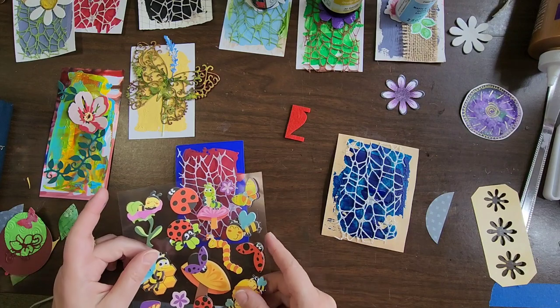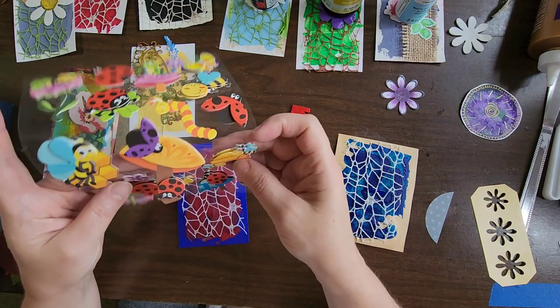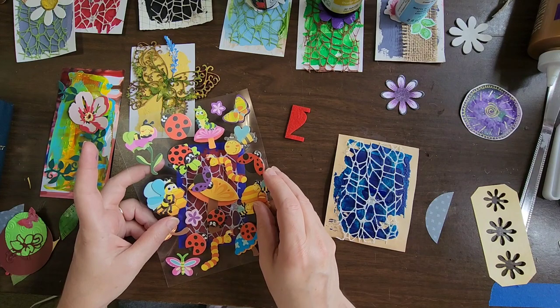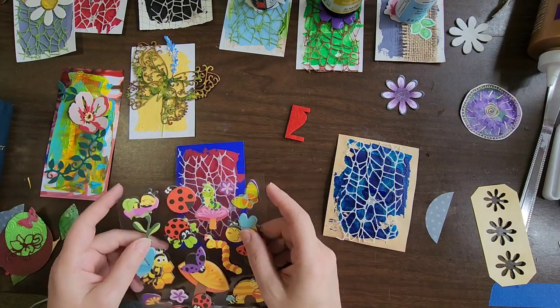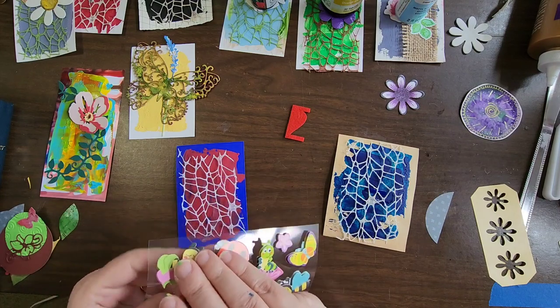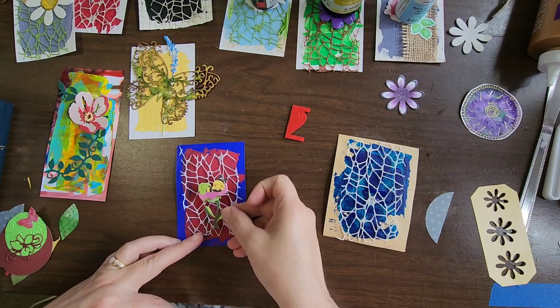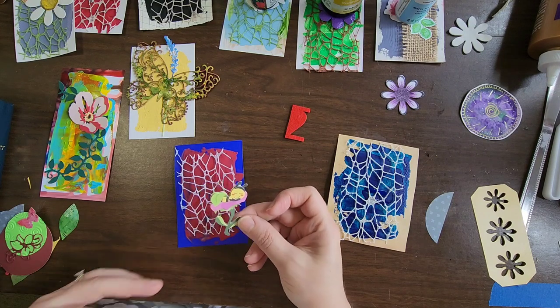That might be it. But look at this guy. He's so proud and happy. And they're 3D-ish. That one's cute too. Oh, dude. What to do? What to do? I think I'm going to... And these are just from the Dollar Tree. So I think this is the one. Oh my goodness. So touchy. So touchy. Oh my goodness.